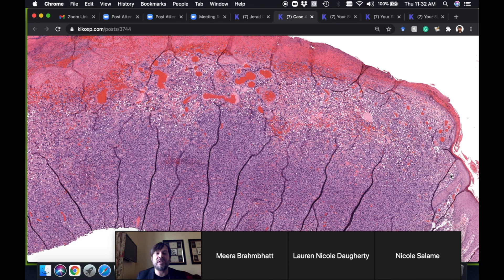MUM1 is another great marker. A heme colleague with extensive myeloma experience told me if they had one marker to screen for myeloma they would use MUM1. If I have high suspicion, I use both CD138 and MUM1, then proceed to kappa/lambda. But this case — desmin came back positive, which Adam correctly targeted right away.